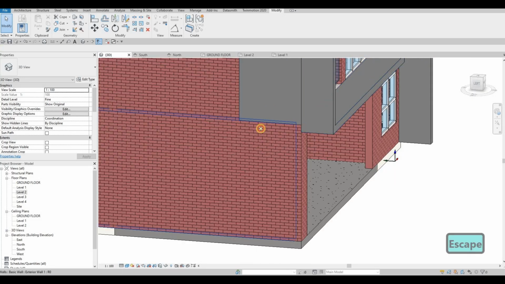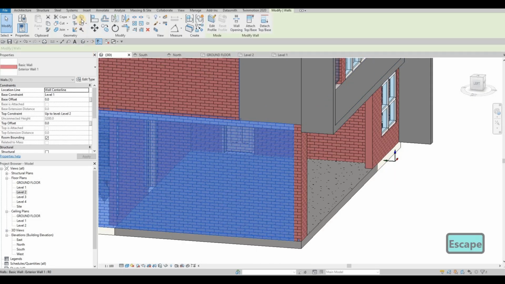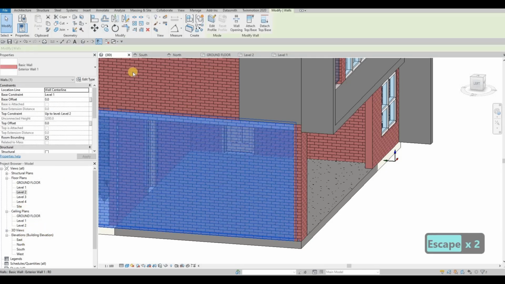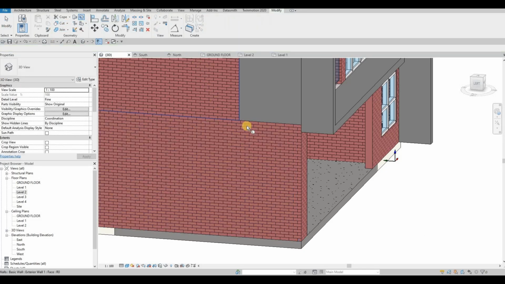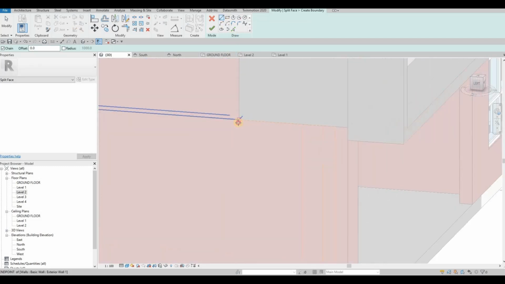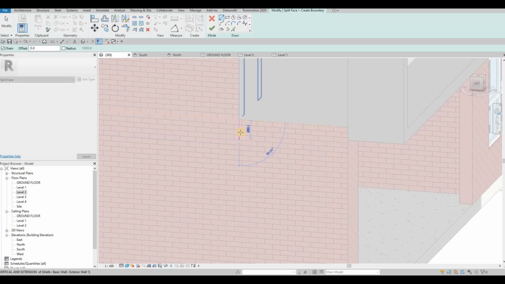So I'm gonna select this one, and then we could go to an elevation, but I'll just do this right here. So I'm going to click split face. I'm gonna split face this one, and I'm going to do it like this.